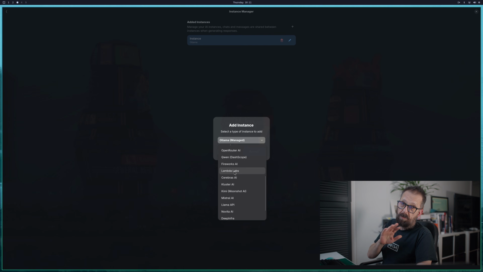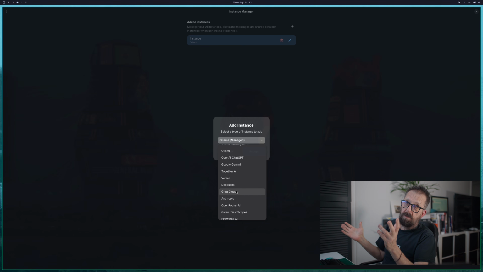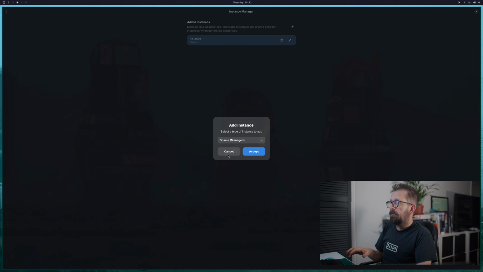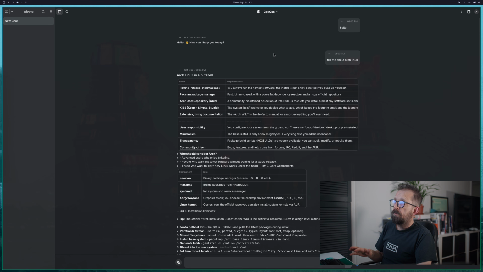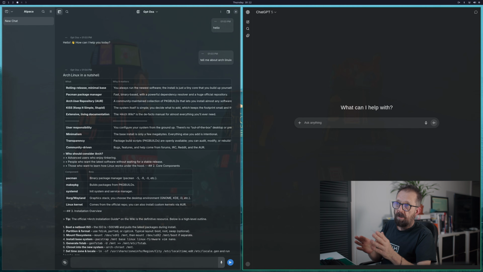If you've got the API key or the tokens, you can hook it up to any of these. So Groq's a really good one. Groq Cloud, if you get the key from Groq Cloud, pop it in here. You can use much bigger models in the cloud, and it's really quick, and it's much cheaper than using ChatGPT. So there you go. So let's cancel that. Let's go back out. So I've loaded ChatGPT-OSS, which is that.